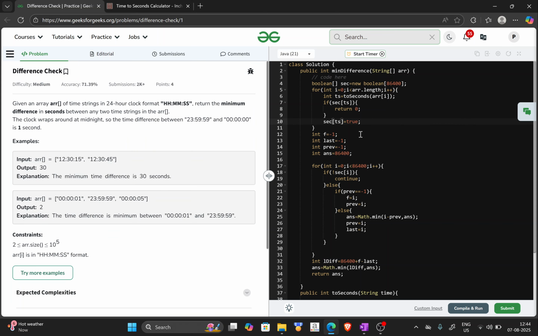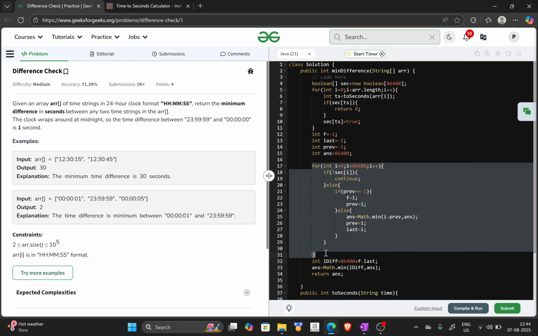So let's discuss the time and space complexity. Here, if you see, first we are running a loop in this one. So this is n times, and then we are running a loop 86,400 times.